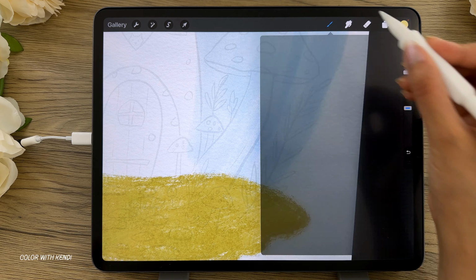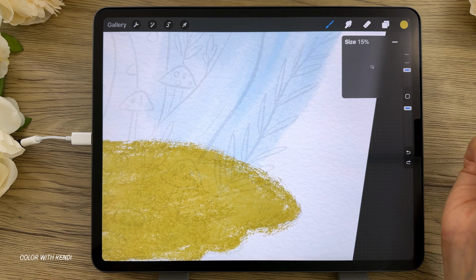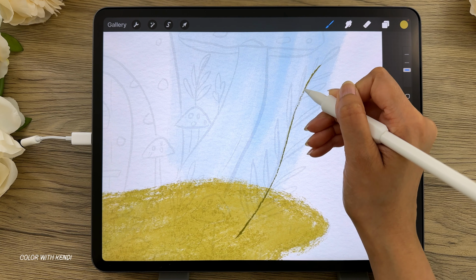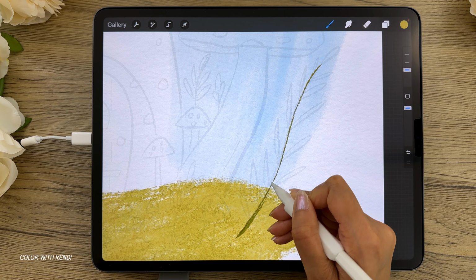So what I'm going to do is go quite a bit darker. With this brush, at a smaller size, size 15, with lighter pressure, I'm just going to create the stems for everything first. And if you use light pressure, you will get a little bit of texture. If you use really heavy pressure, you will see more texture on the edges, but not so much in the line. But right now I just want to create the stems first. I always like to do the stems first with a smaller size. And you can thicken the stem at the bottom a little bit. And then you can go in with a larger size, and then we can create the leaves.